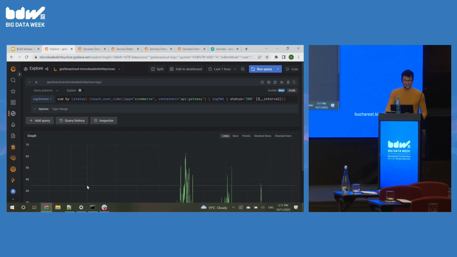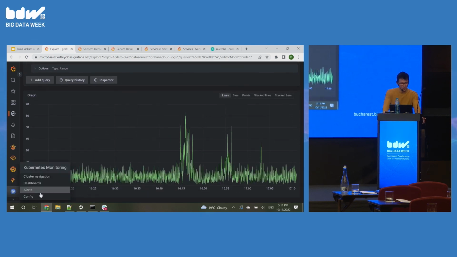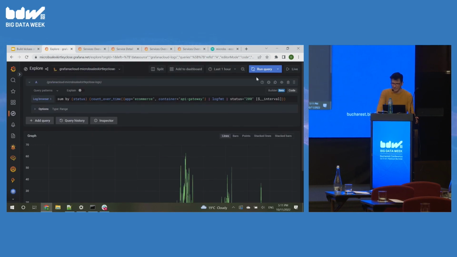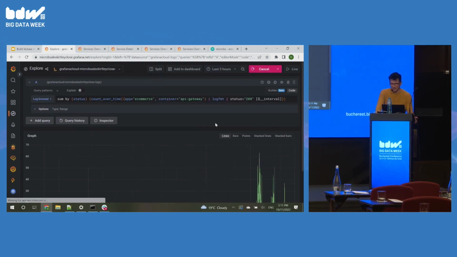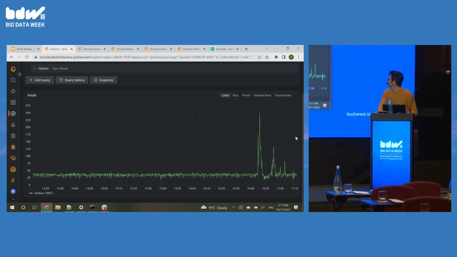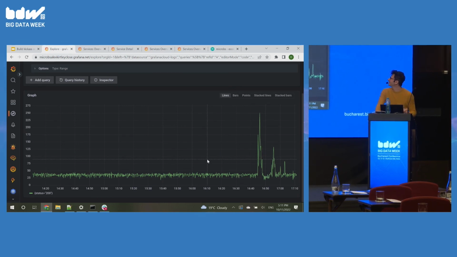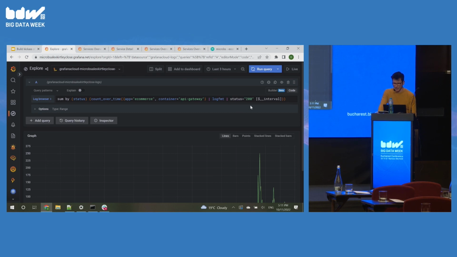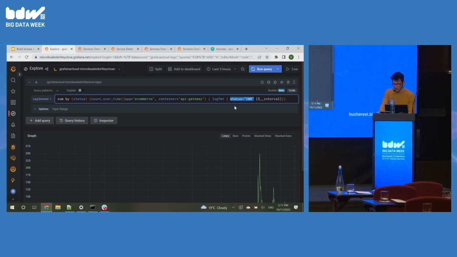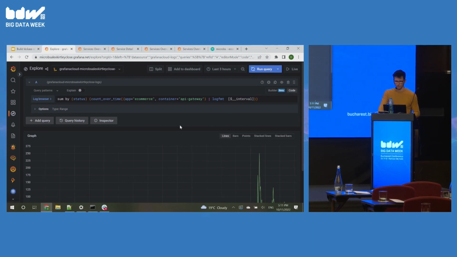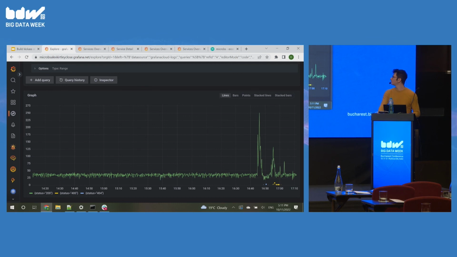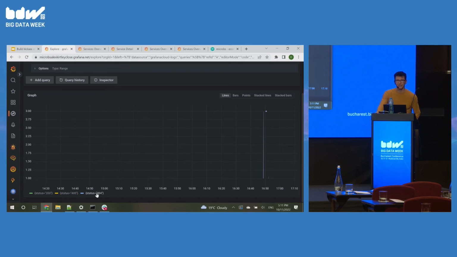So let's see that. Now you can see all the status codes which are 200 on a graph. And this is the last 1 hour. I can change it to whatever. Last 3 hours. We've generated a bunch of traffic over here. You've got a lot of successful responses. But I can now delete the status code, and I should see all the status codes. So there we go. We had some 200s, some 400s, some 404s. Somebody tried to access during the demo some link which doesn't exist, probably.